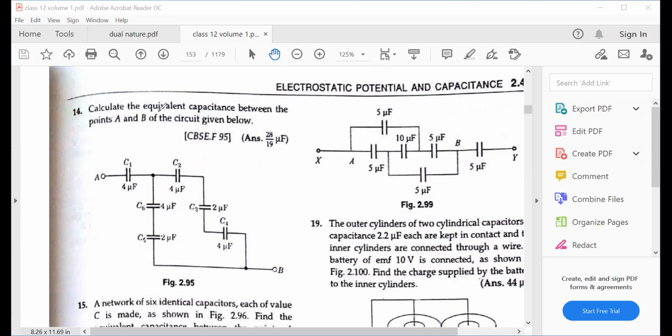Okay, so 14th is your homework, and take this question also. This question, I told you, is similar to your Wheatstone bridge. So first of all you have to check whether it is in balanced condition, and after that you have to solve it. The balanced condition formula is P by Q is equal to R by S. So here I'll take this one as P, this is Q, this is R, and this is S. Take the ratio, and if the values are the same, you have to cancel this 10 microfarad capacitor. After canceling it, you have to solve it. Okay, so please take this one as your homework.